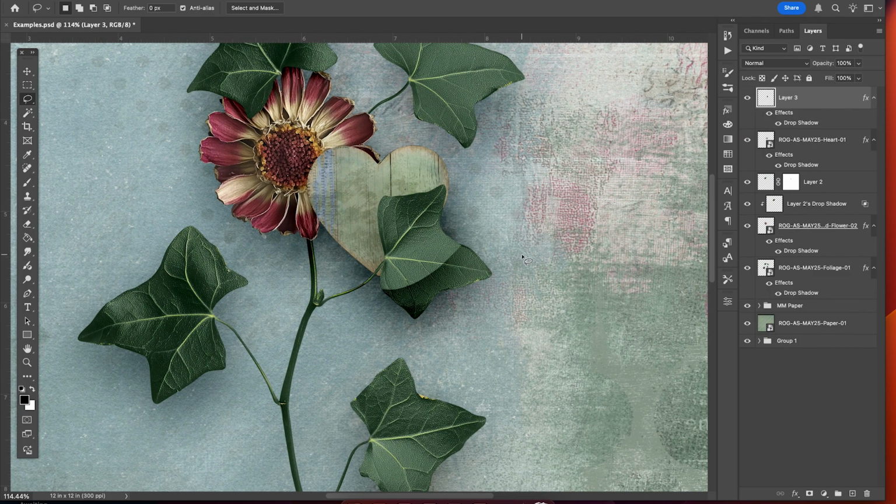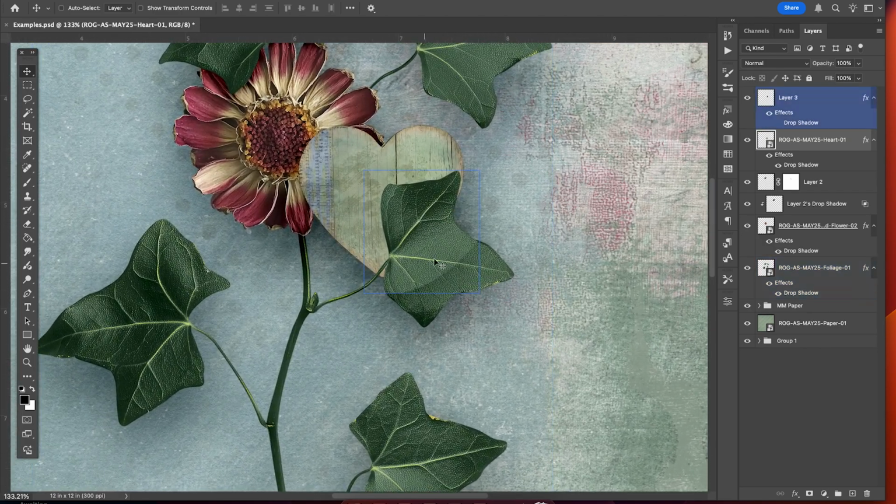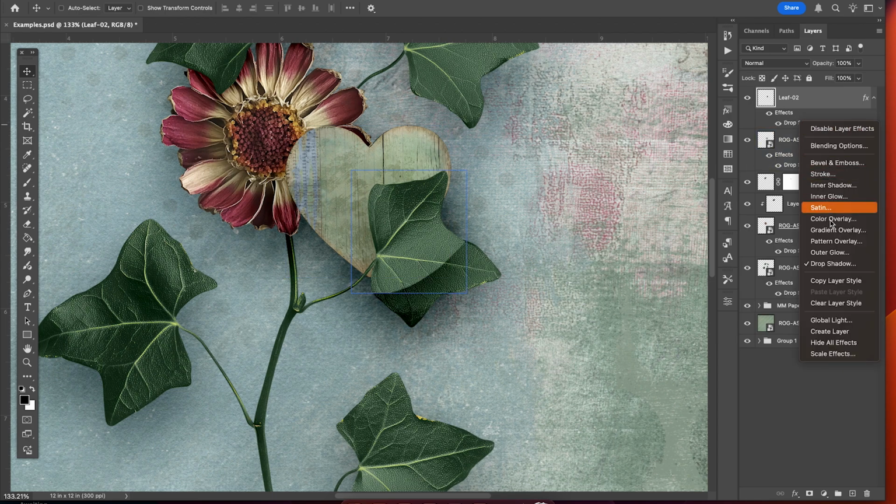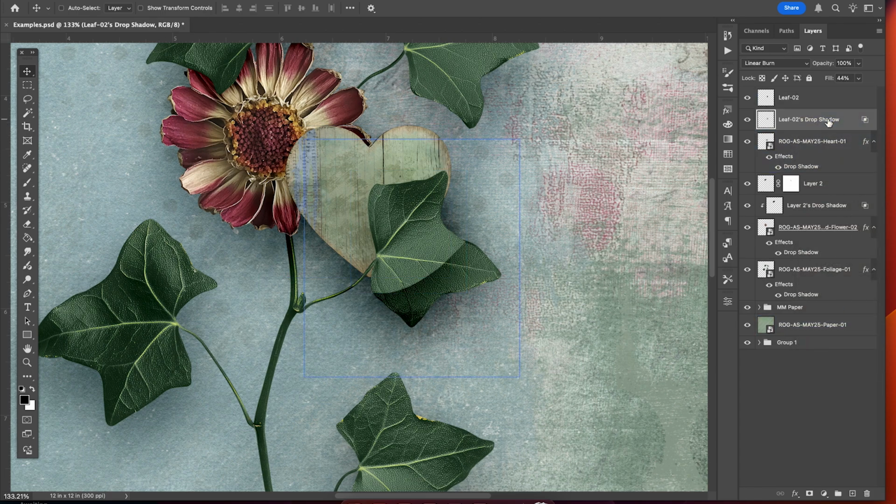But you'll see that I have this artifact where both the drop shadow from that piece of leaf and the drop shadow from the heart are creating this light and dark effect on the leaf, which just doesn't make sense. I need to correct that. I have to turn it on first. Right click on the drop shadow and create layer. With the drop shadow selected, I'm going to create a clipping mask onto the heart so that that piece of shadow is now only on the heart.